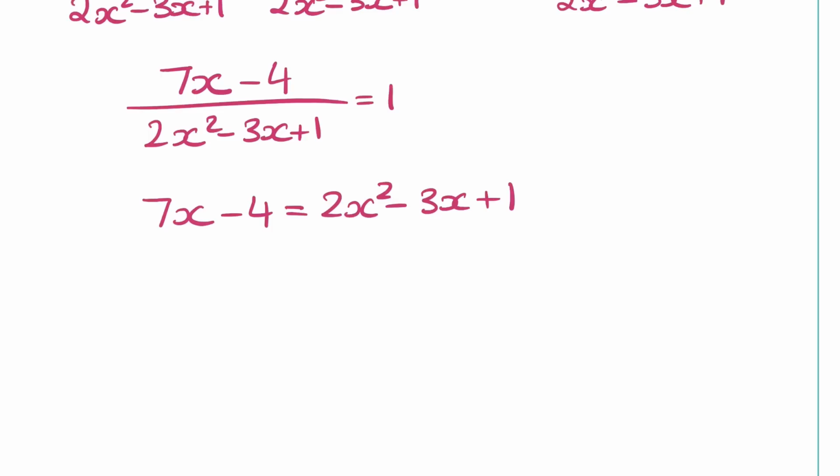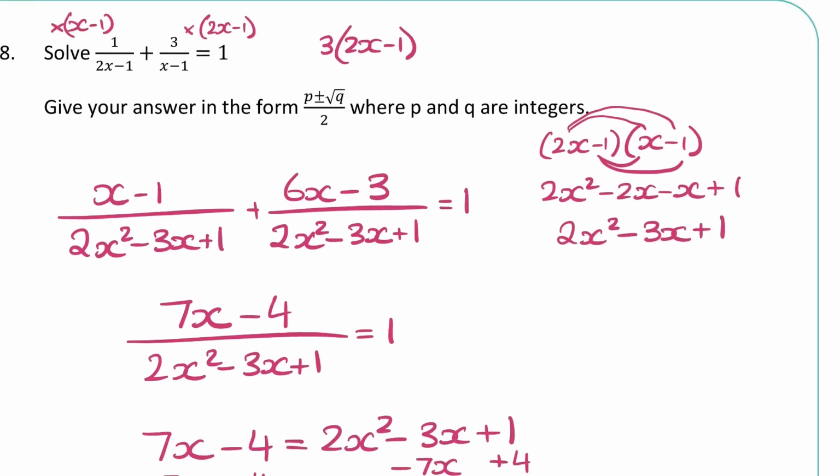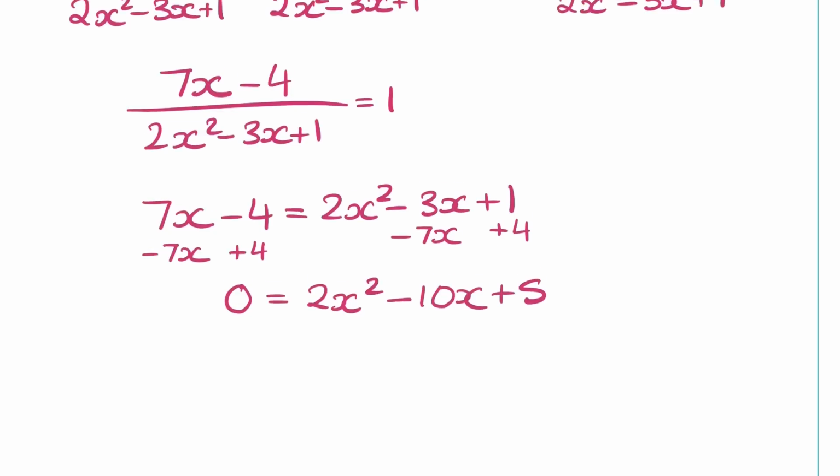And now from here, we want to make that equal 0. And once it equals 0, we can put the pieces into the quadratic formula, and hopefully it simplifies relatively nicely down to the point of what we're looking for. So let's see, let's move everything to the right-hand side. So we'll minus 7x and add 4, so it's 0 equals minus 7x over here and add 4. So we get 2x squared minus 10x plus 5. We now have a quadratic that's equal to 0, and now we need to put it into the quadratic formula and try and make it match what we've got up there.